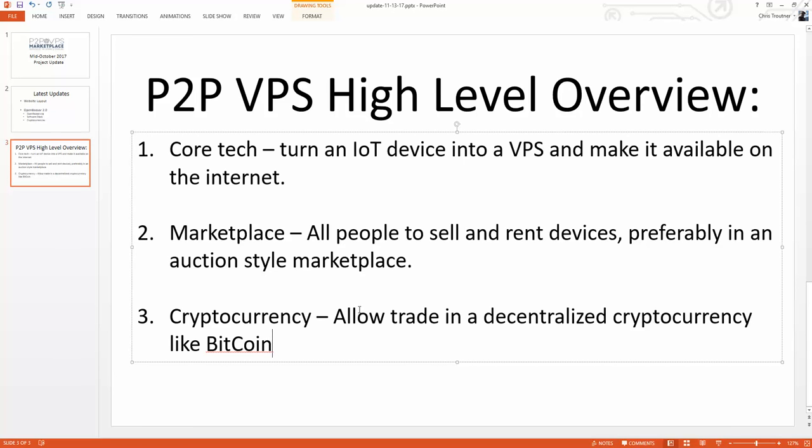Now, one of the headaches that OpenBazaar is currently going through, that really the entire cryptocurrency market is going through, is transaction fees. Bitcoin costs almost $10 now, and this price is fluctuating daily. So who knows what it's going to be when you actually hear this. But in order to just do a trade on Bitcoin, it costs $10 because the network traffic is so high that you have to pay a premium to get your trade to go through. You're not required to pay the transaction fee, but if you don't, your trade may never actually get confirmed on the network, and it may never actually go through, or at best it could take days. And so Bitcoin is effectively non-functional for normal people at this point.